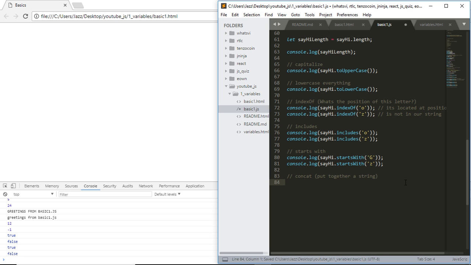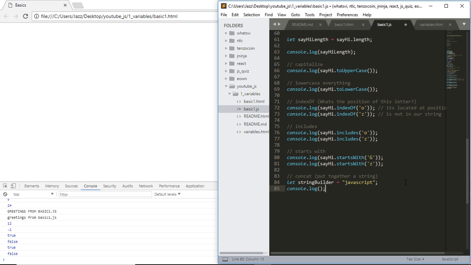So we could say something like, let's say let string builder or something like that equal, let's say JavaScript. Right? Now we have our string builder, and then we can say, well, we don't have a string builder, but we have a variable called string builder.